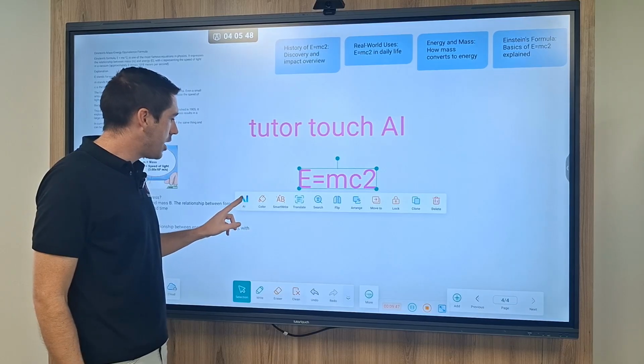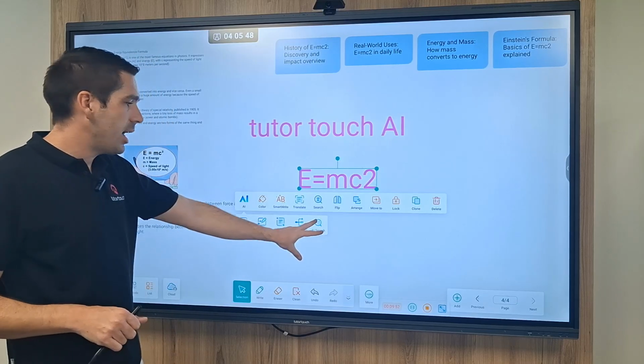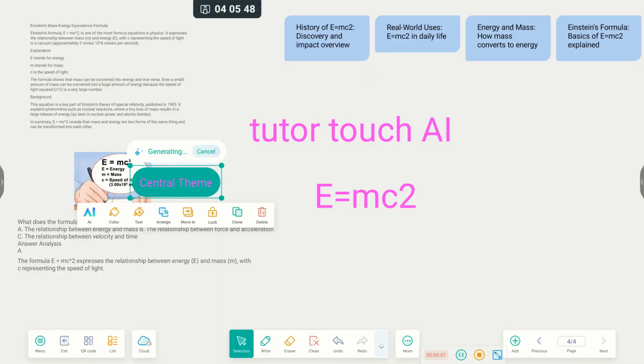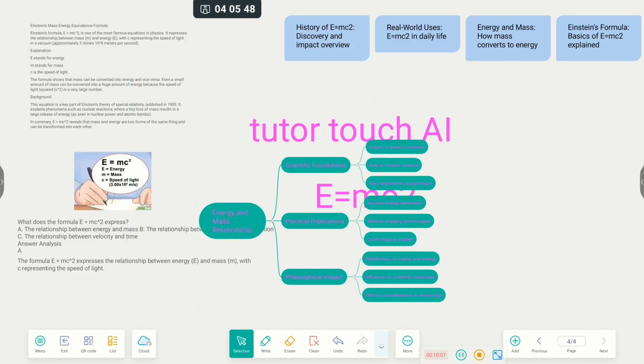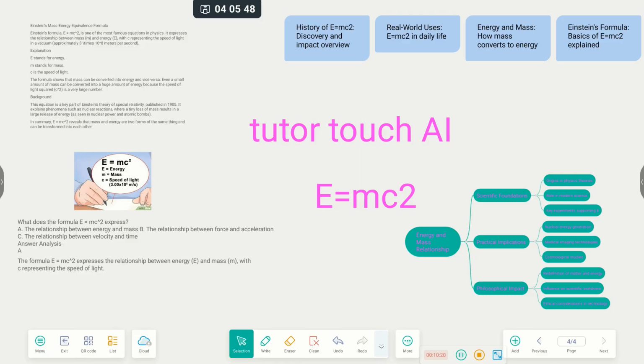So let's go with AI once again. We've touched onto topics, and we've touched onto AI search, which is the circle and go I just did. We can also take mind maps. This will be similar to the topics, however, this will expand the central theme slightly, by then touching onto the topics at the top, as well as giving me some extra discussion pieces for later use. So as you can see there, it went from scientific foundations to origins, from practical implications to medical imaging technologies, and then right at the bottom, the philosophical impact.